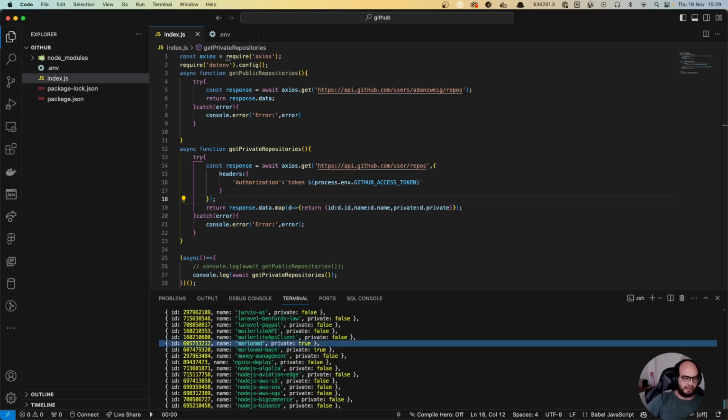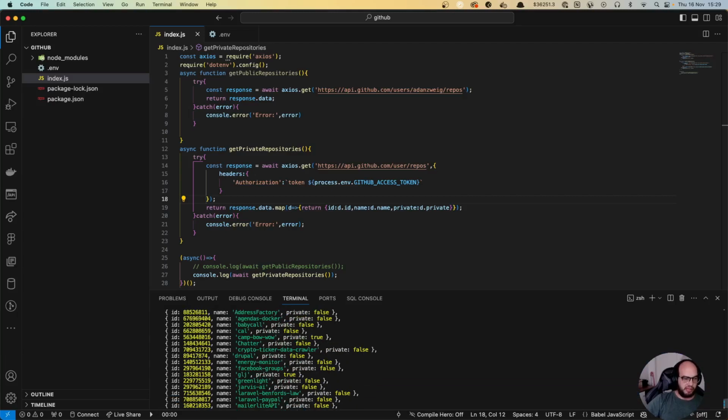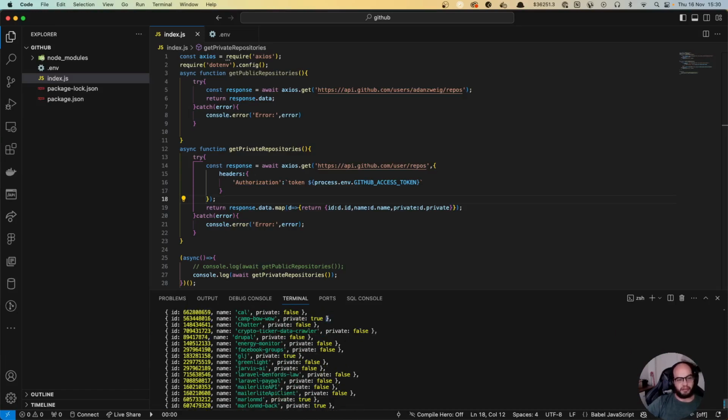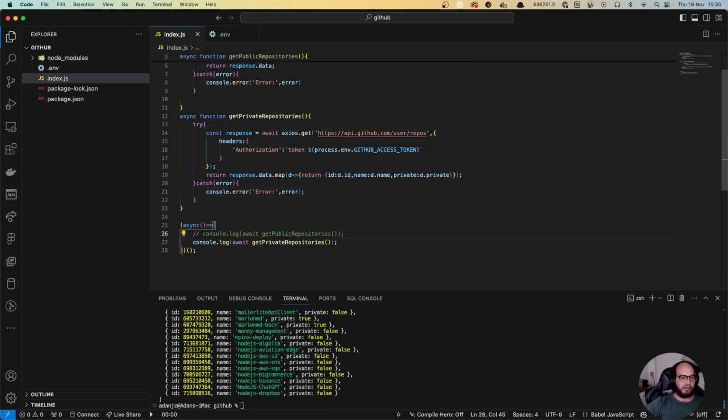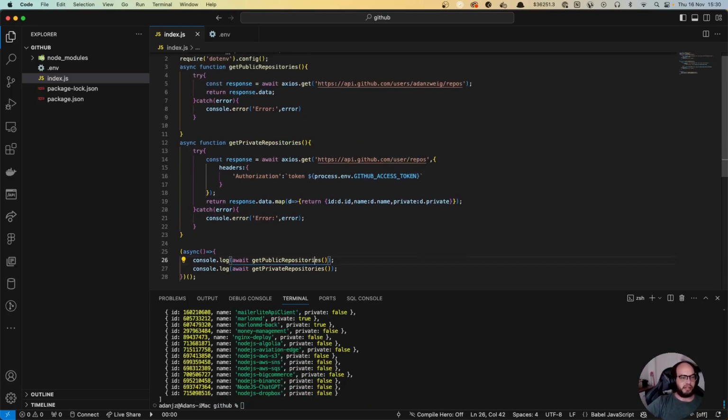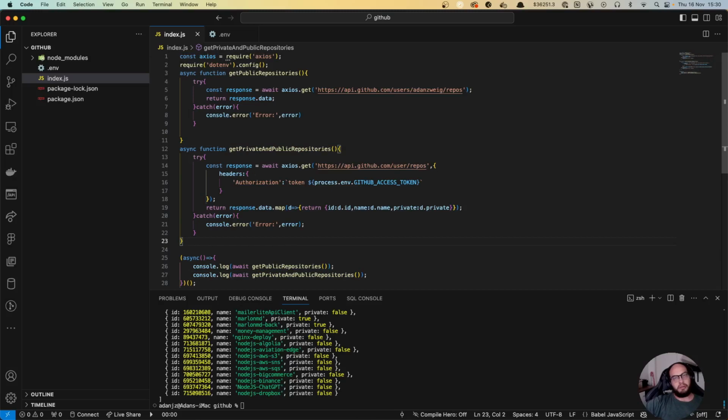you can see this MRMD private true, this CSA true, this combo true. So now you can see all my private and public repositories using the API. So yeah, you can do the same thing here if you want. So you can get both activated, you can see the private and public repositories. Okay. So yeah, that's basically how you communicate with GitHub.